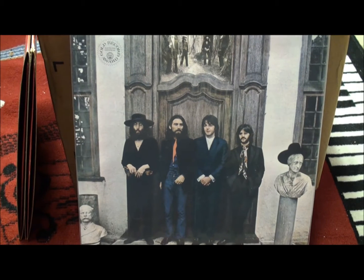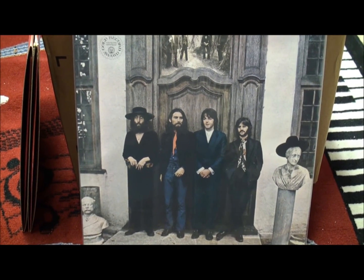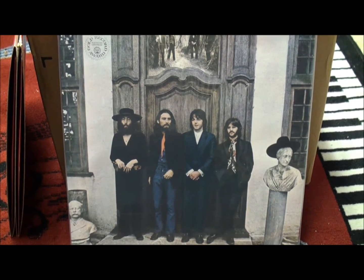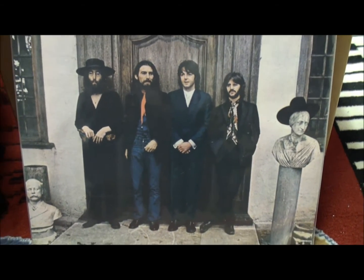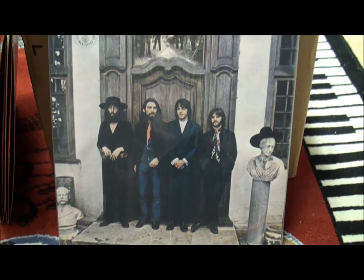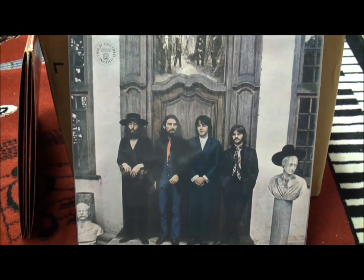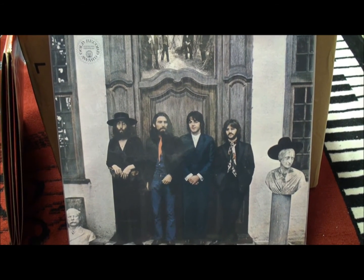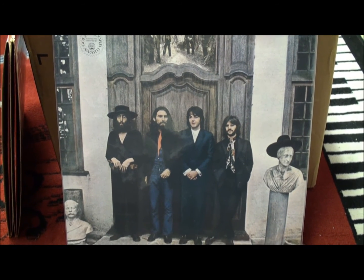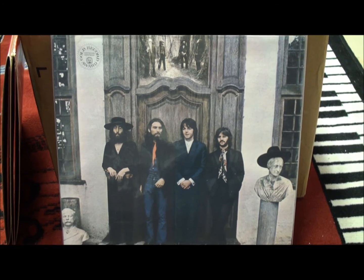The Beatles Hey Jude album, or The Beatles Again. It had two titles. Sometimes you'd see it as The Beatles Again and The Beatles Hey Jude, depending on what format you're looking at, I guess. Hey Jude was originally a single, of course, their first Apple single, and they put that on an album with a bunch of much earlier tracks, like I Should Have Known Better in stereo, and it was, like I said, a crazy combination of things going on back then with their packaging.